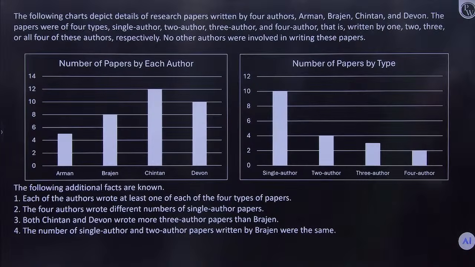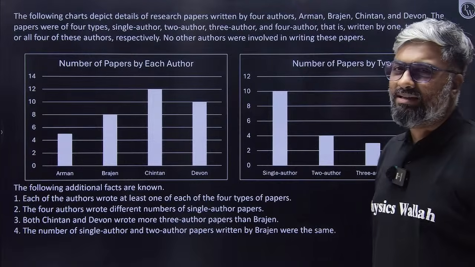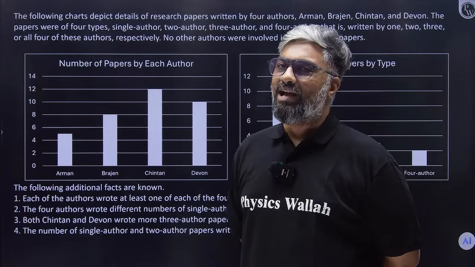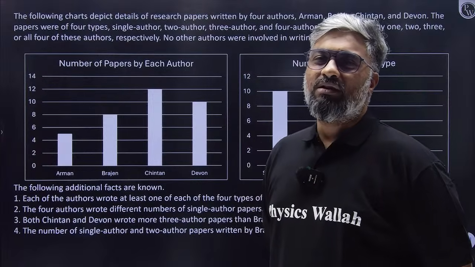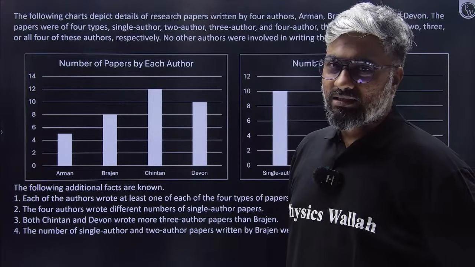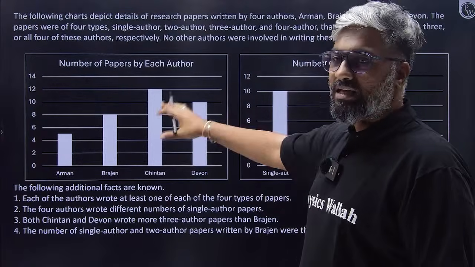This is CAT 25. DI based LR. Correct, Atharv. DI based LR. The only importance given to DI in this is instead of giving you the data directly in text or in the form of a table, they have given it to you in the form of a bar graph. That's it, right? In fact, 2 bar graphs.